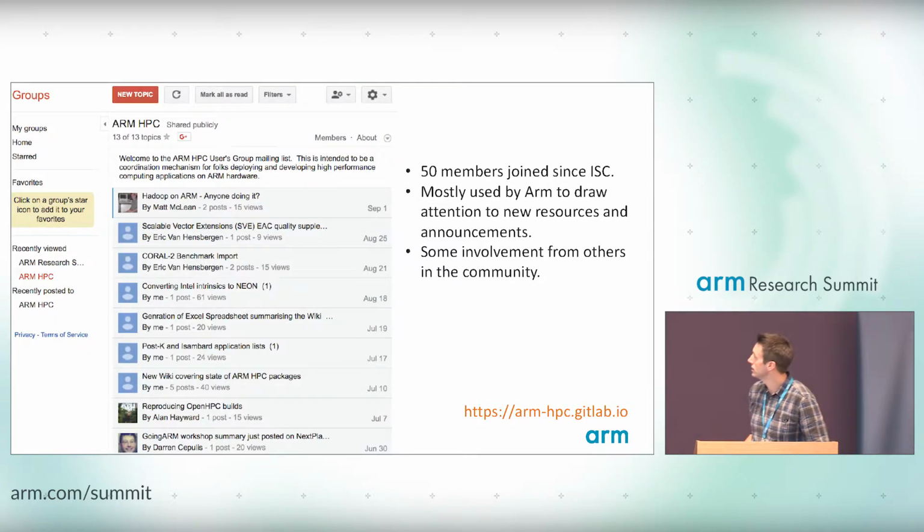We have an ARM HPC mailing list. There are about 50 members joined up at the moment. It's predominantly been used by us, ARM, to broadcast various updates on what we've been doing, draw people's attention to various news items, and ask some questions of the community. But I'd encourage you to use this. We're very much looking for more people to ask us questions, because we get asked a lot of questions one-on-one and privately, where we would like to be able to answer them in a public forum, so that it can help other people as well. So we're trying to encourage as much discussion as can be done in public to happen in public on this forum.